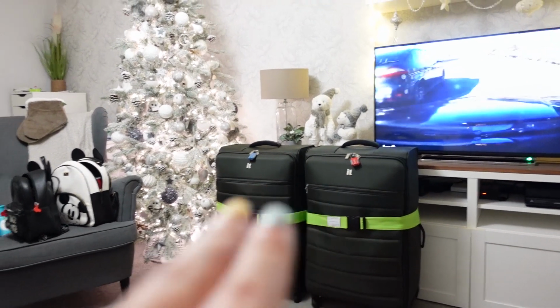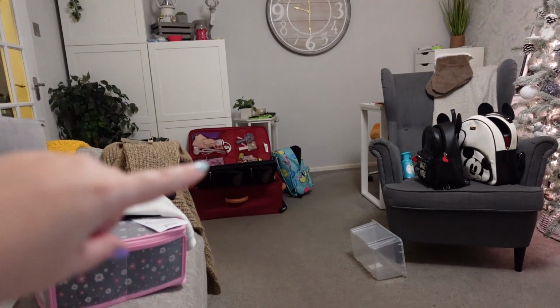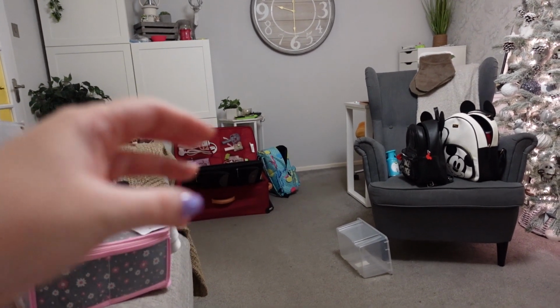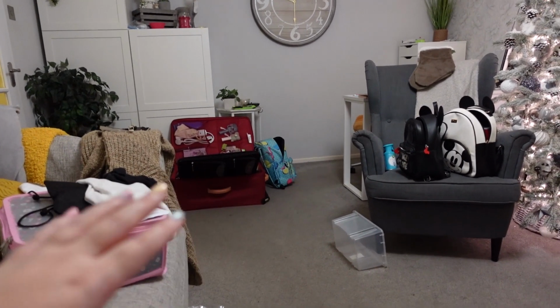Suitcases are pretty much done. They're all belted up, they're all locked. I have 2 sitting here. I have backpacks to take. I have another case over there that just needs the last bits putting in the morning, such as toothbrushes and makeup, which obviously we need for tomorrow. Another rucksack. The house is a mess. Stuff everywhere. But it won't be a problem by tomorrow morning because we won't be here.